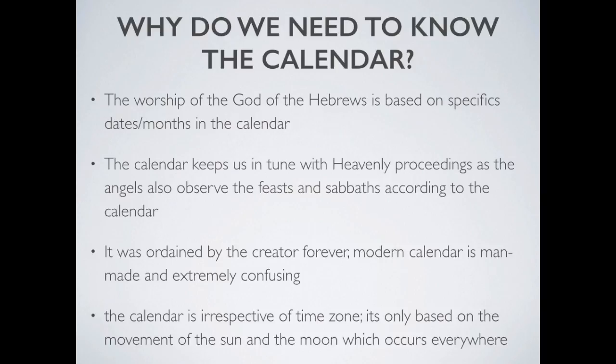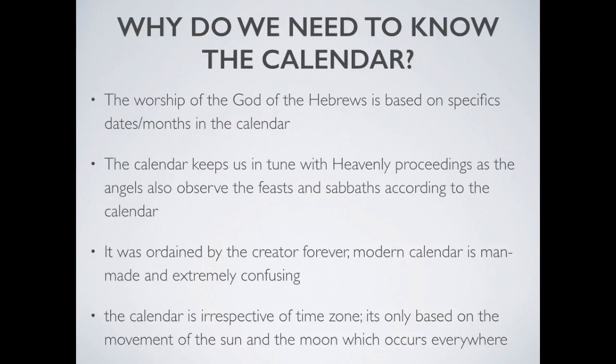So if you want to observe the feast of Passover and on the 14th of January you go and begin to observe the feast, you're doing something wrong. You're actually observing a day you shouldn't observe because the Most High did not give you that day. That's why it's important to understand and to internalize this calendar.